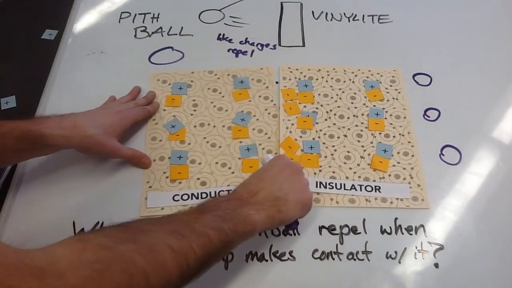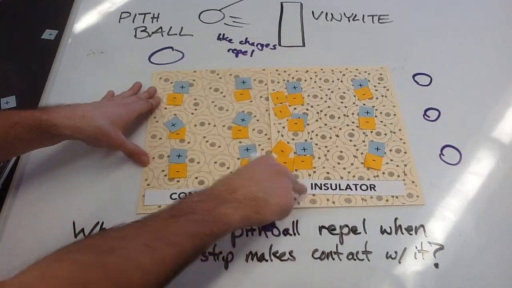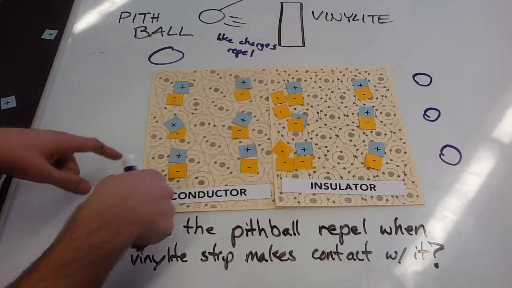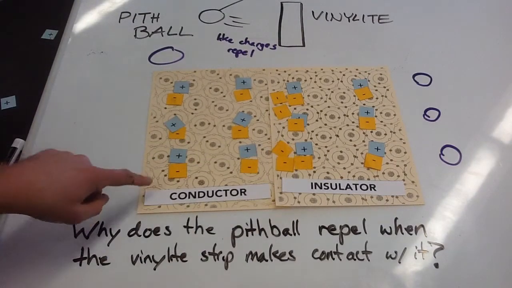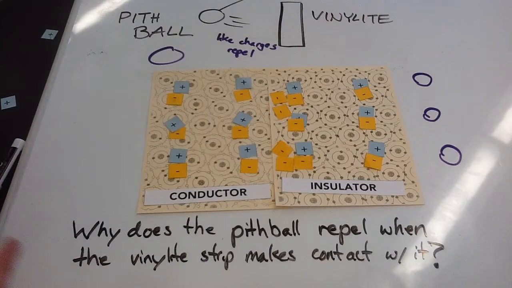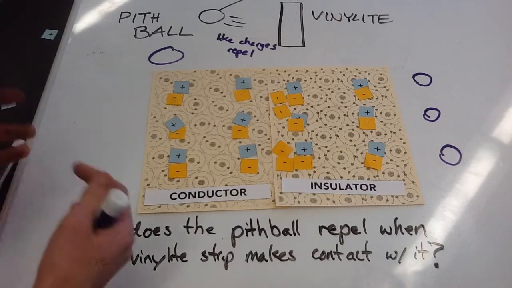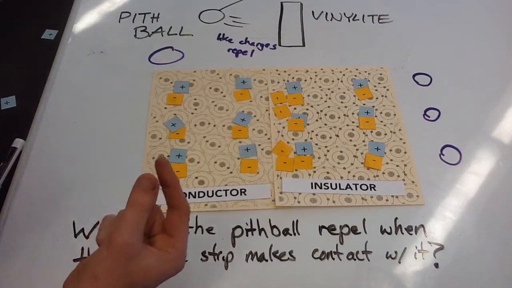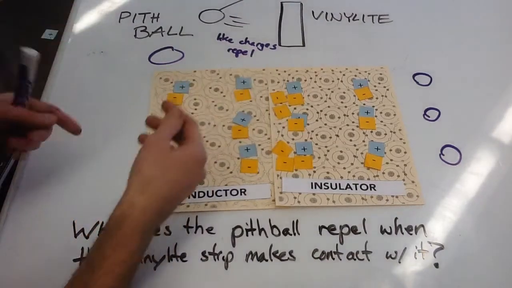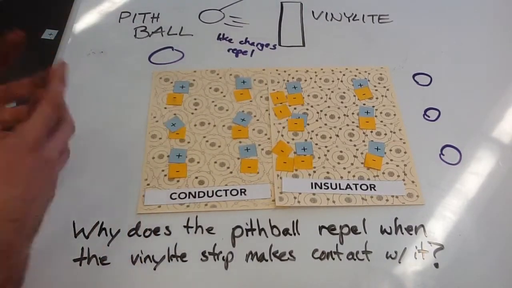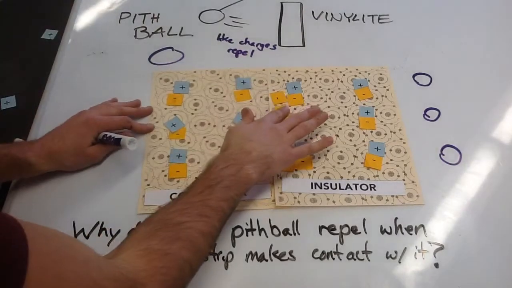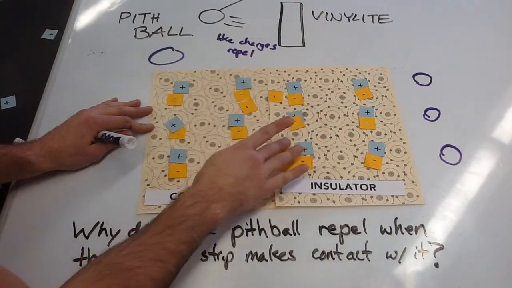And now they're going to make contact, just like we saw, right? When this happens, because I have a conductor and not two insulators anymore, as long as you have one conductor, you could have charging by contact. You don't need friction as long as they make contact. So when this happens, electrons are going to jump over to where there's less electrons, right? Nature wants to be chill. The electrons want to even out. So electrons are going to jump over to my conductor in this case.